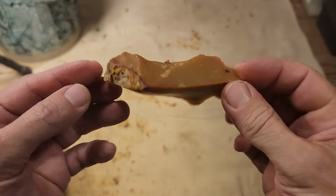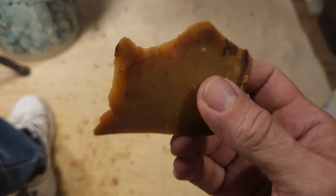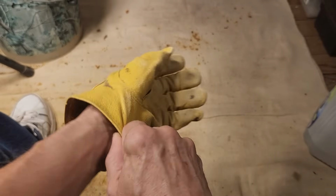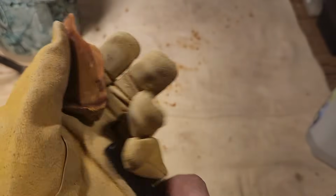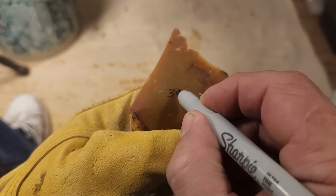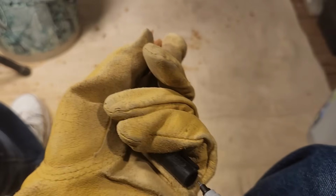Alright, it's been a while since I did a clunky chunk piece into an arrowhead type video, so that's what I'm going to do. This is a heat treat. I believe it's 375. Let's see, my last heat treat, maybe 385 degrees Fahrenheit for 3 hours, something like that.